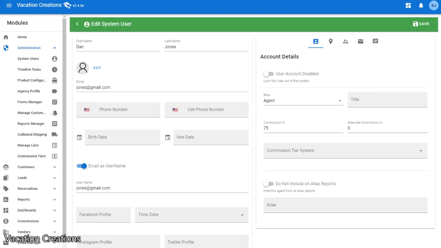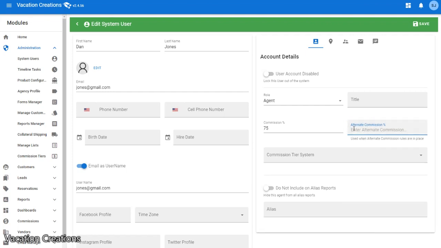First, to email the support team, let them know. And then second, when you go into your admin section under System User and pull up that agent, you'll see where their commission is set at, and then you will set here that alternate commission percentage. In this case, this agency will give 60% commission to this agent if they pass them a lead. Don't forget to hit save.